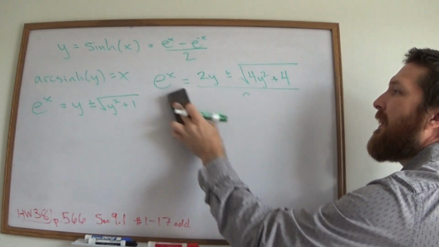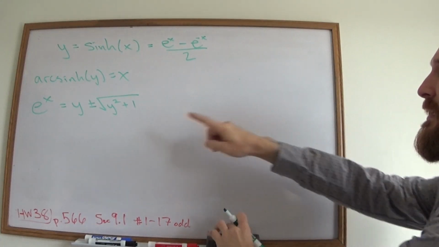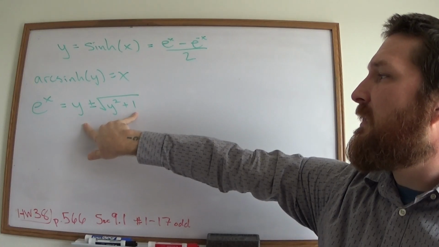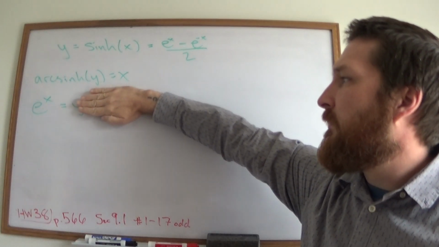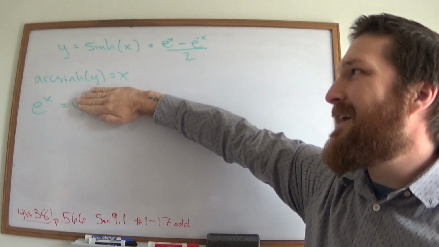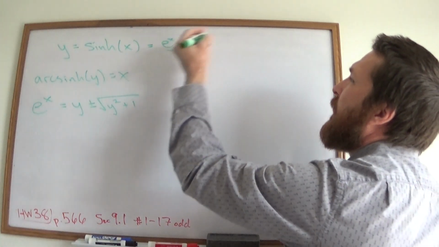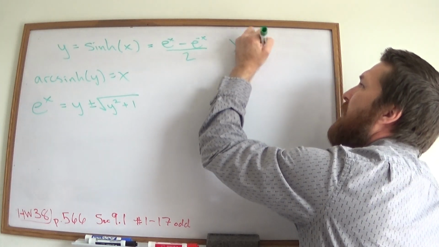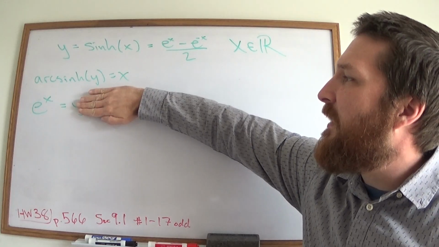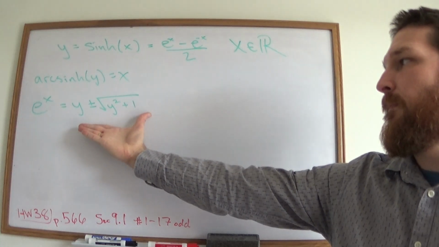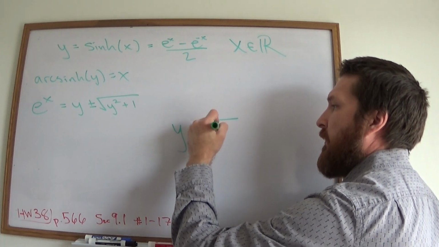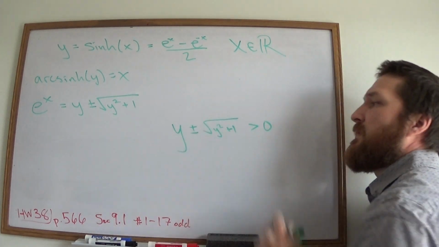This is saying you plug any number into e to the x and out pops this stuff. Can this ever be negative? No. Not unless you're using complex numbers. As long as x is a real number, we're going to assume x is a real number. If x is a real number, then this is positive. And if this is positive, that must be true.